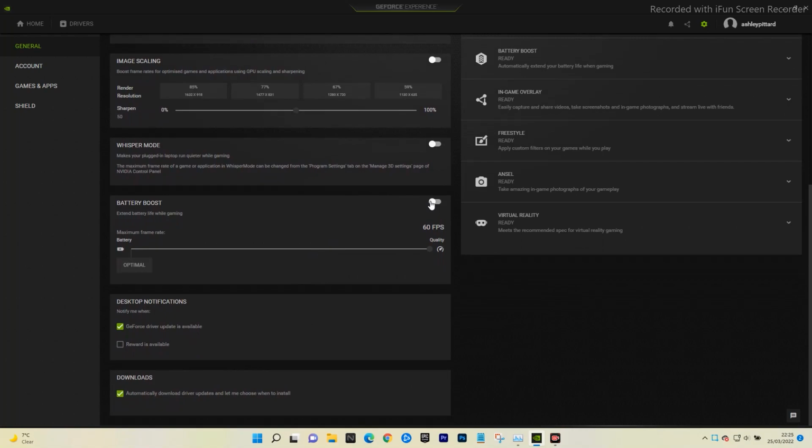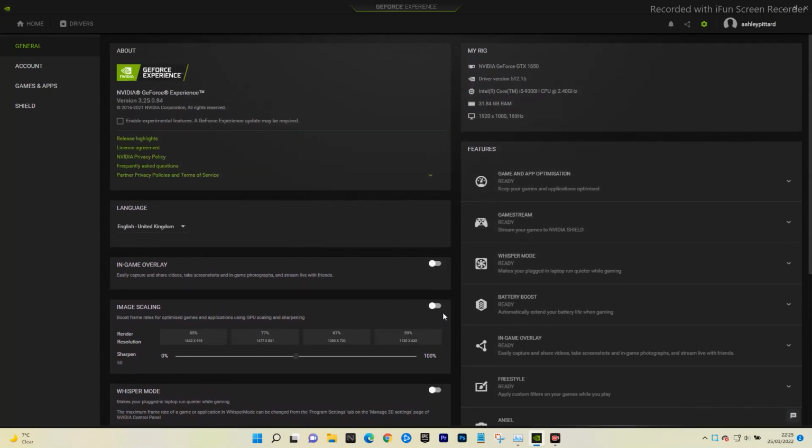This Battery Boost only applies when you're just running it on your battery power, so I always have that turned off. Other things you want to look at over here, which can actually tell you what spec your laptop is. So I've got the GTX 1650, which is the 4GB graphics card, the i5 9th gen CPU, and as you can see there, I've got the 32GB RAM, and I've got the 165Hz. Now this is the monitor screen I'm running, not the laptop screen. So it's worth checking there that you're running the Hertz that you should be running.